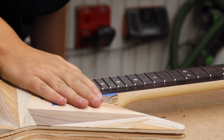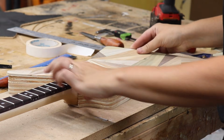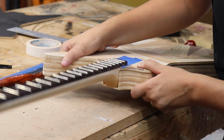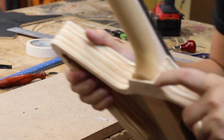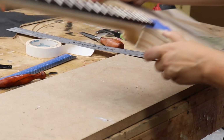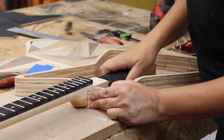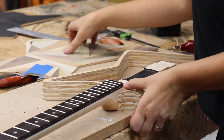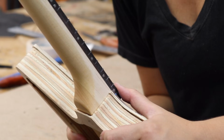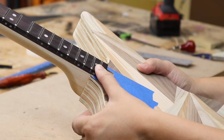And then I saw it. Oh, shoot. Because I cut the notch for the fretboard to sit like this, I did not take into account the heel on this neck. So in its current location, the curve of the heel is starting before that cutout. What it would have been better for me to do would have been to line everything up and place the neck a little bit further up, like that. That way the neck would be flat and the heel would be in the correct position. But because I already cut the notch out, there's that little space there.